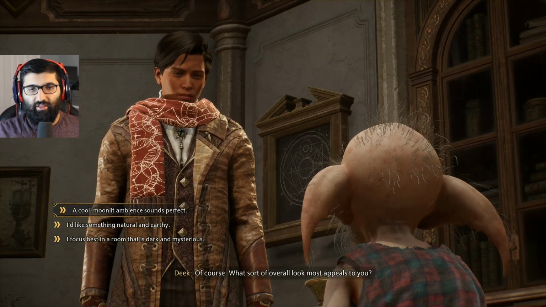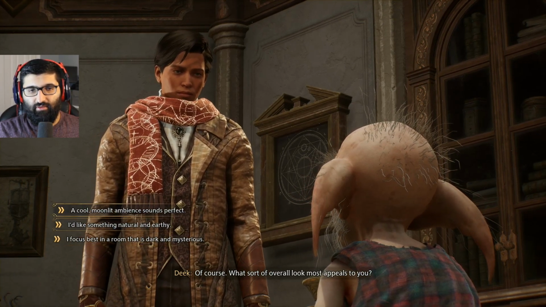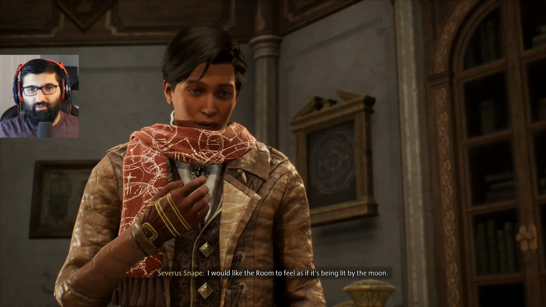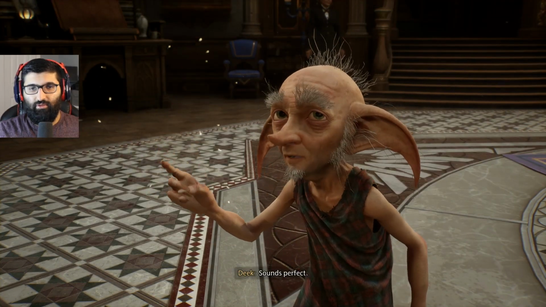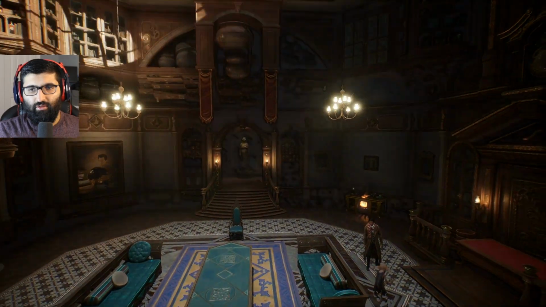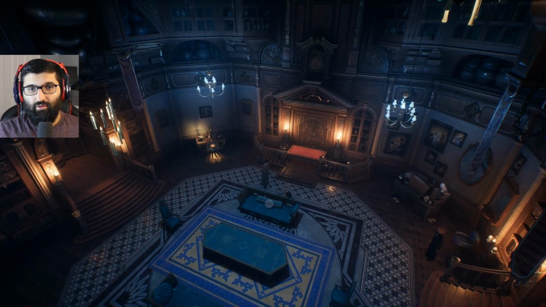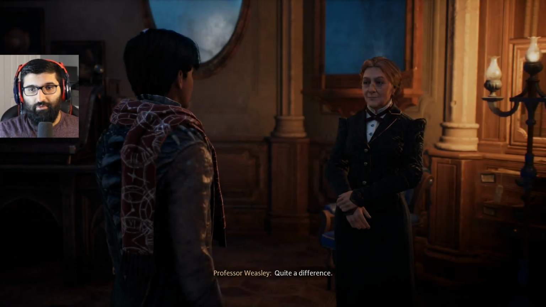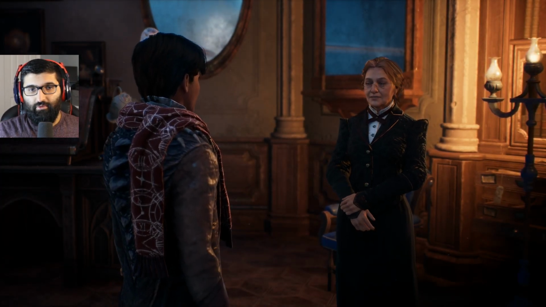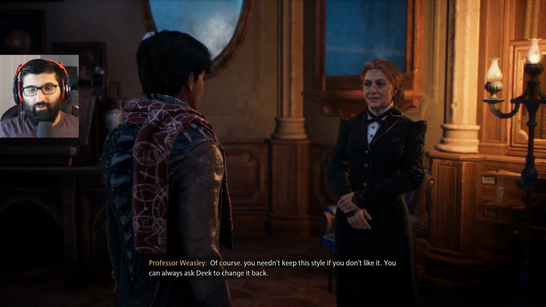A cool moonlight ambient sound. I like something natural and earthy. I focus on that. I would like the room to feel as if it's being lit by the moon. Oh, sounds perfect. Quite a difference. Of course, you needn't keep this style if you don't like it. You can always ask Deke to change it back.